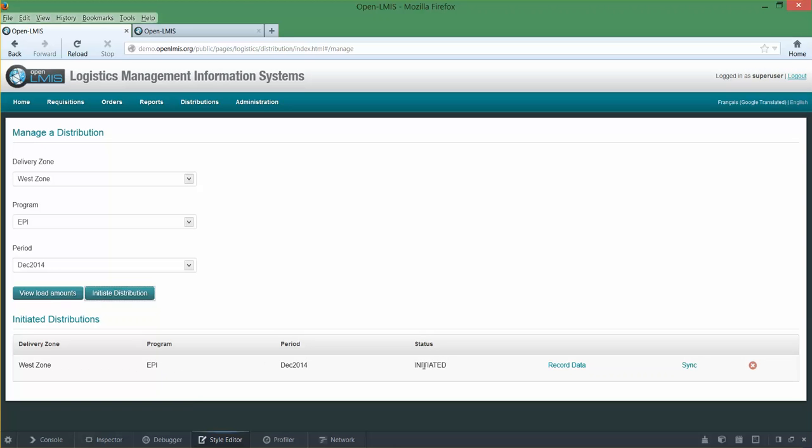At this point, because everything is cached on my laptop, I can disconnect from the internet. I can take my laptop or tablet with me in the truck, out in the field, and I'll be able to collect data as I stop at each one of the health centers along my route. At some point along the way, if I find I have connectivity again, I can sync the data that I've collected thus far back to the server, or when I get back to the office at the completion of my run, I'll be able to sync all the data back to the server.